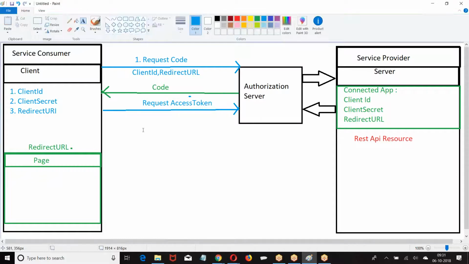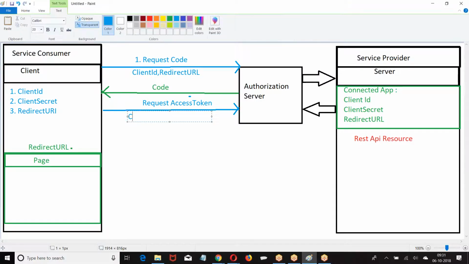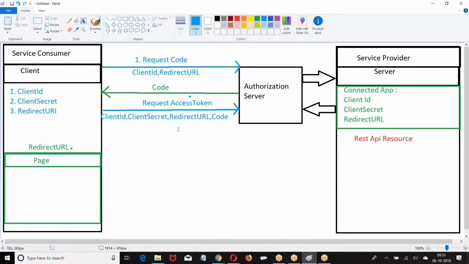At the end of the game, what do we require? Access token. Here is my code, send me the access token. Here is my data.